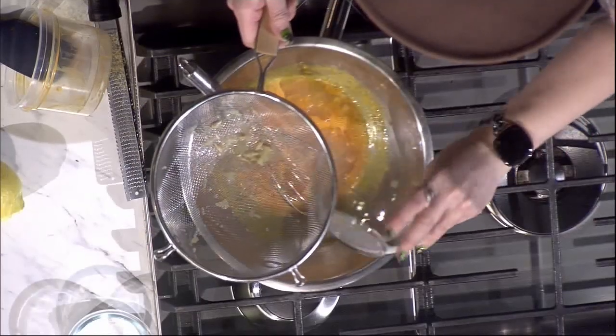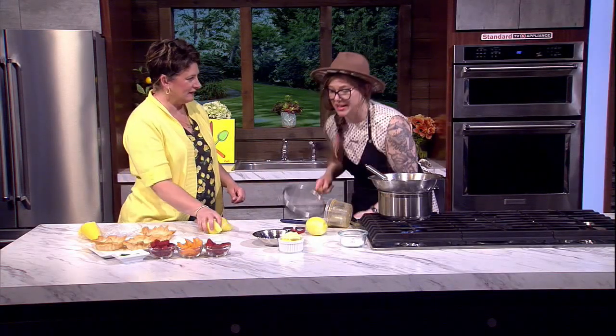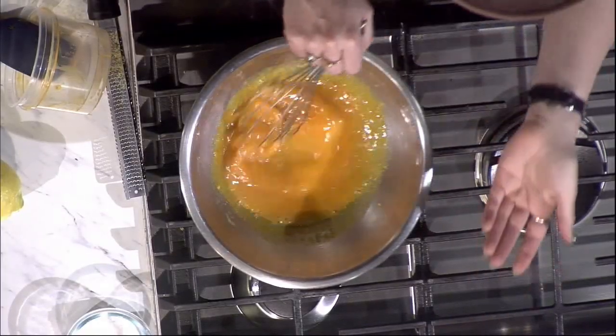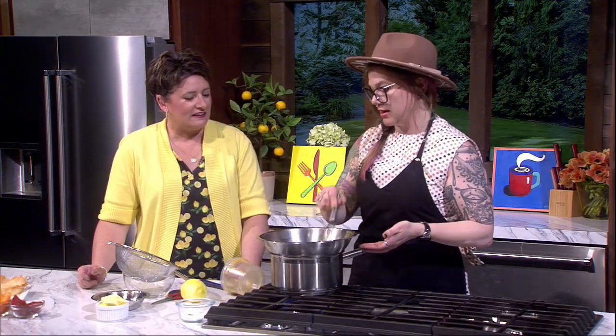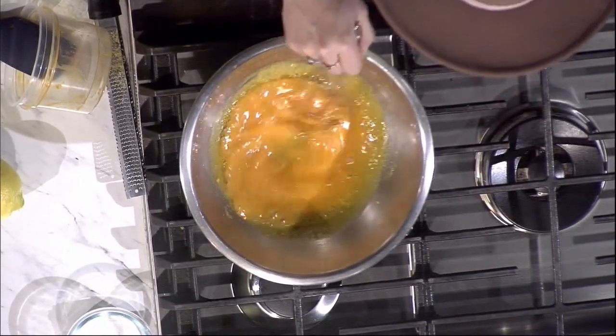So we're going to add in our lemon juice. That's going to add some tartness, because we're going to strain again. It helps battle the sweetness of all that sugar. And then our egg yolks are what thickens it, just like a custard, a creme brulee, or an ice cream base.